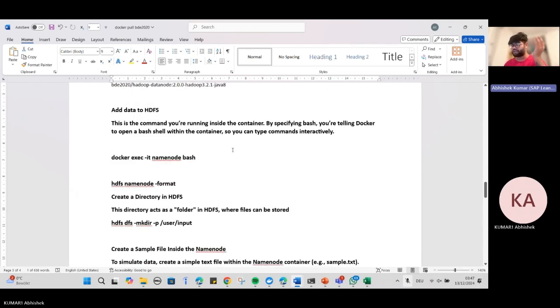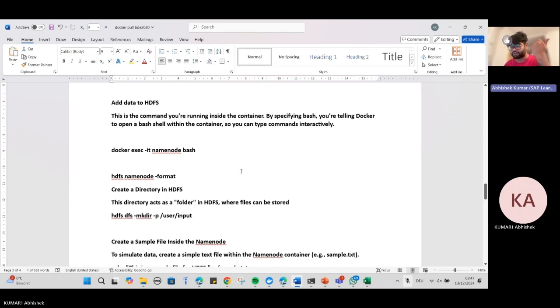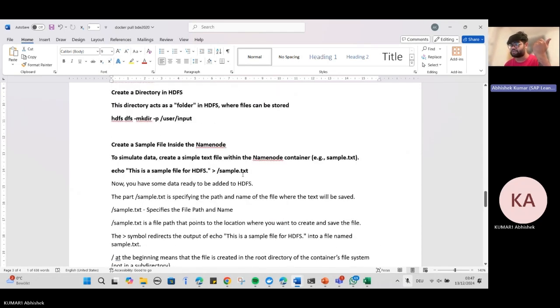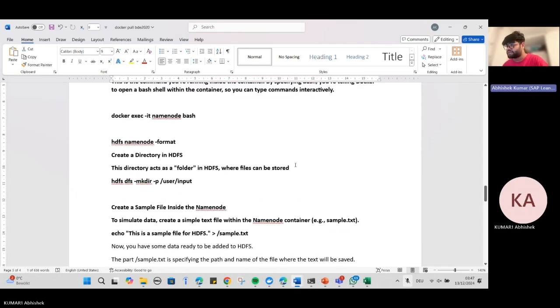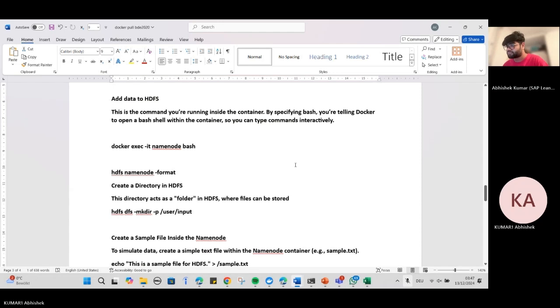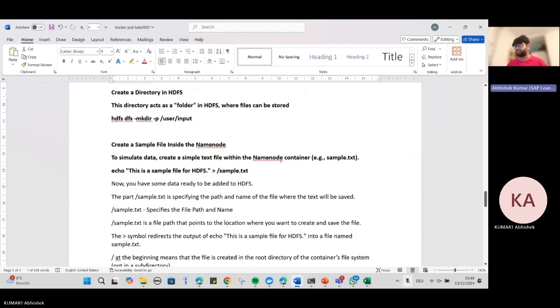So as we have already created the multiple data nodes and name node, and we have already added data to HDFS as well, now it's time to create a sample file inside the name node specifically. In order to simulate data, we have to create a simple text file within the name node.